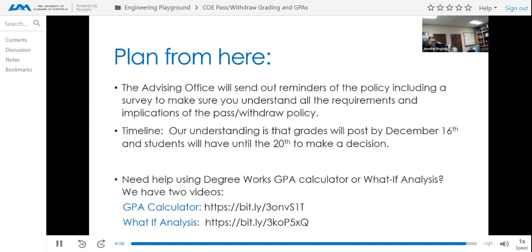Someone asked a question earlier about being really close to magna cum laude. Is it worth passing for a B for GPA reasons? I think it is, as long as you don't have a lot of them. Employers may be more impressed with all actual grades. My opinion, and it's my opinion, would be that if this is your last semester and you have 1 or 2 P grades, you're magna cum laude, you have a high GPA, I don't think they're going to scoff too much at pass grades, especially if they are in courses that you're not actually using towards the position you're applying for. So what's the job you're looking for? Will that course really matter all that much to that employer? Maybe, maybe not. So hopefully that'll answer your question.